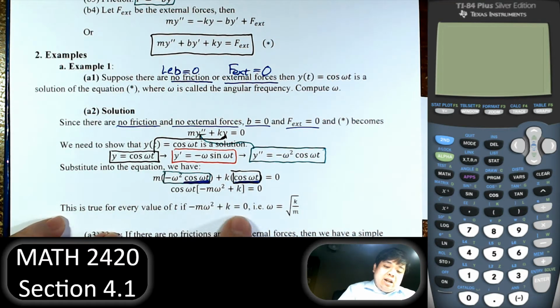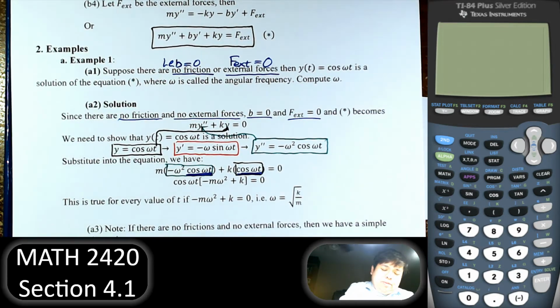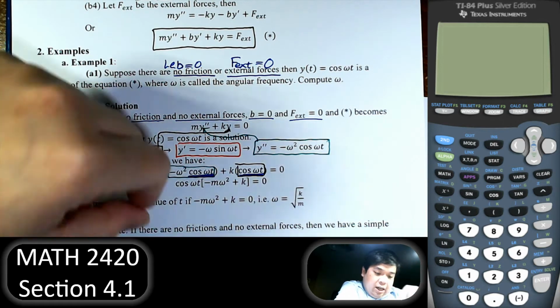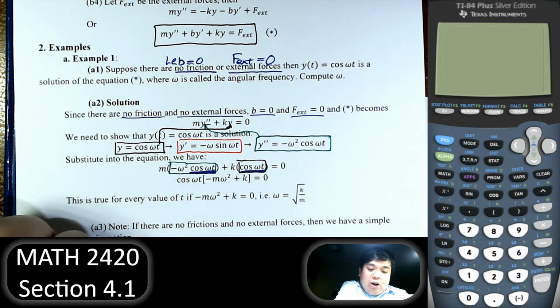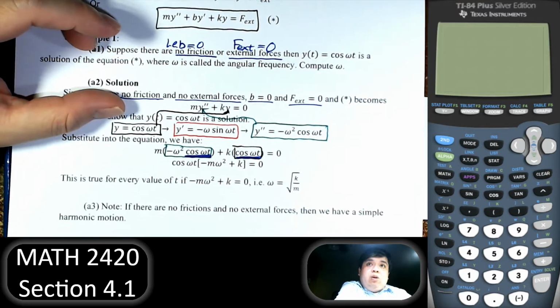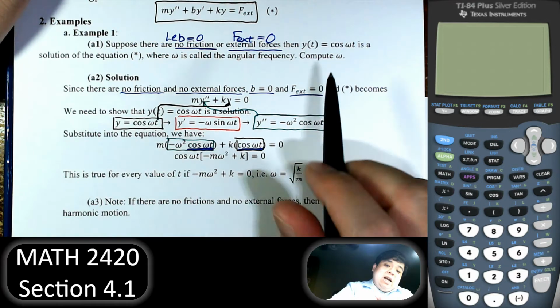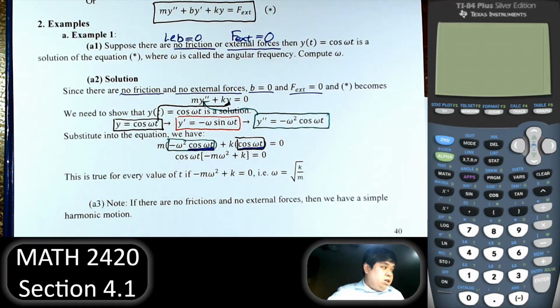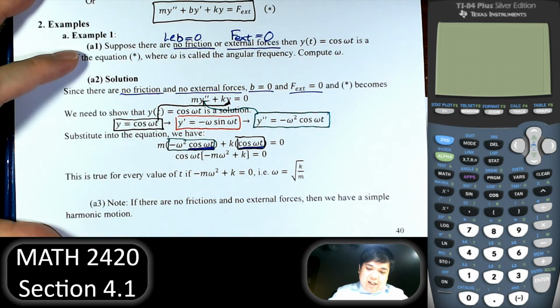So inside the bracket equal to 0, we have this, and so for omega, we have omega equal to square root of k over m. Of course, it could be negative too, but customarily we just choose positive here. If there is no friction and no external force, this motion is called a simple harmonic motion. Once again, if it is sine of omega t, that is also a solution to the system. Right, so that part is simple enough.